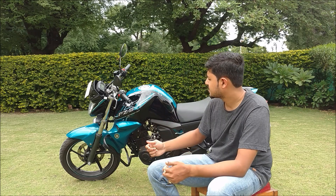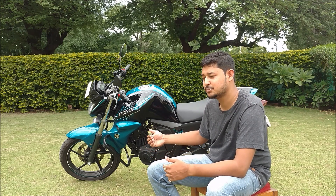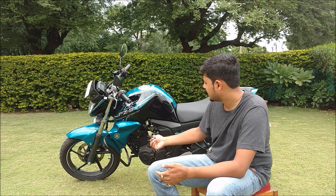If anyone is planning to buy this bike, I'll name a few competitors at par with it: the Honda CB Hornet 160 and the Gixxer (not SF). Those engines are also good. The Honda Hornet uses a counter-balancer, so it is smoother than this one — though this is also a smooth engine, and the Gixxer is very smooth too. But the Honda Hornet is smoother than both. The disadvantage of the Honda Hornet is it does not use offset connecting pistons, which reduces its engine life — and that is where the FZ FI has an advantage.